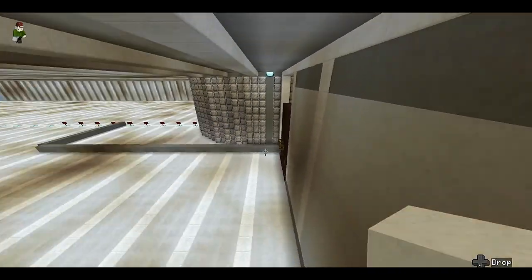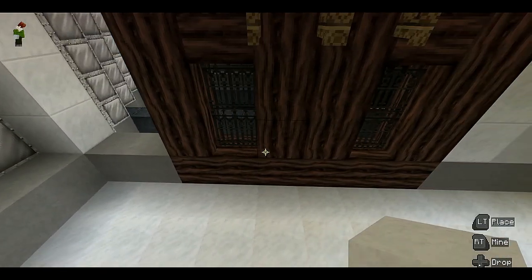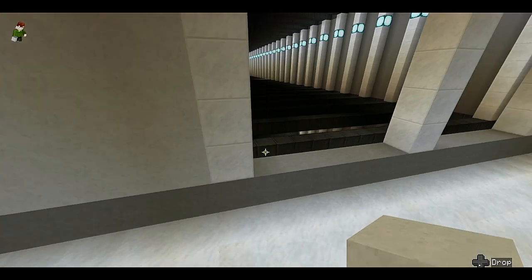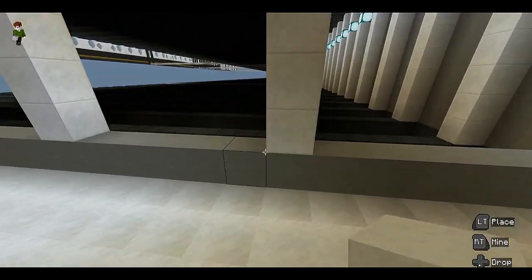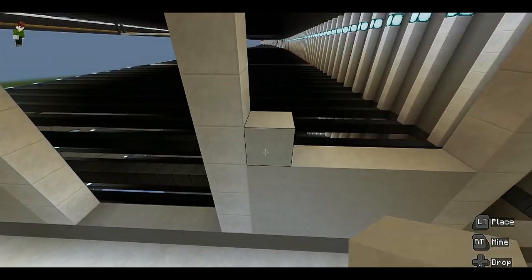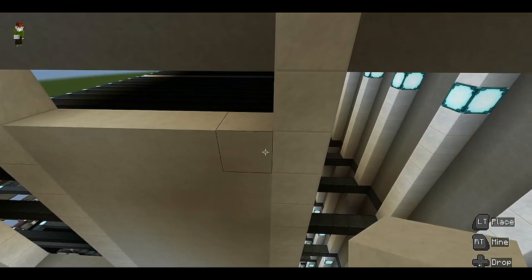So I'm just going to rephrase everything again just one more time. So going for this block, you should have a gap of 8, 1, 2, 3, 4, 5, 6, 7, 8, then a quartz, then a gap of 5, quartz, gap of 5, quartz, gap of 5, quartz, gap of 5, quartz, and that leaves a gap of 6. Alright, so let's get it filled all in. There we go.